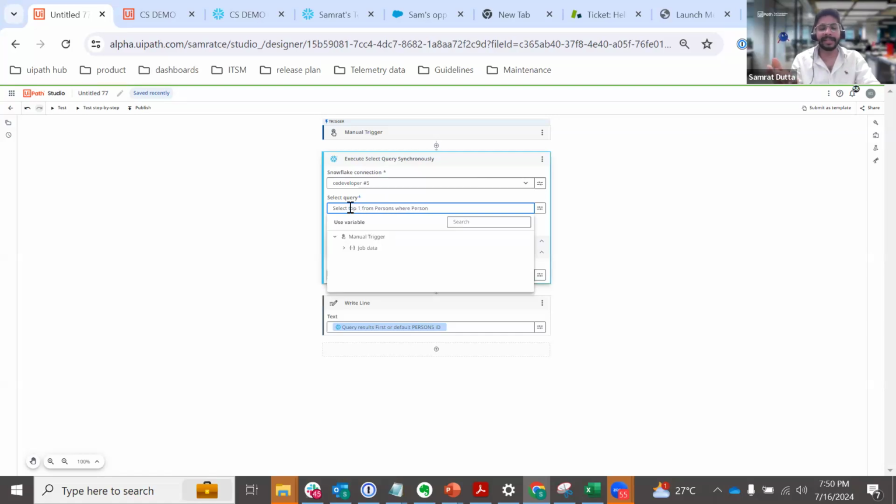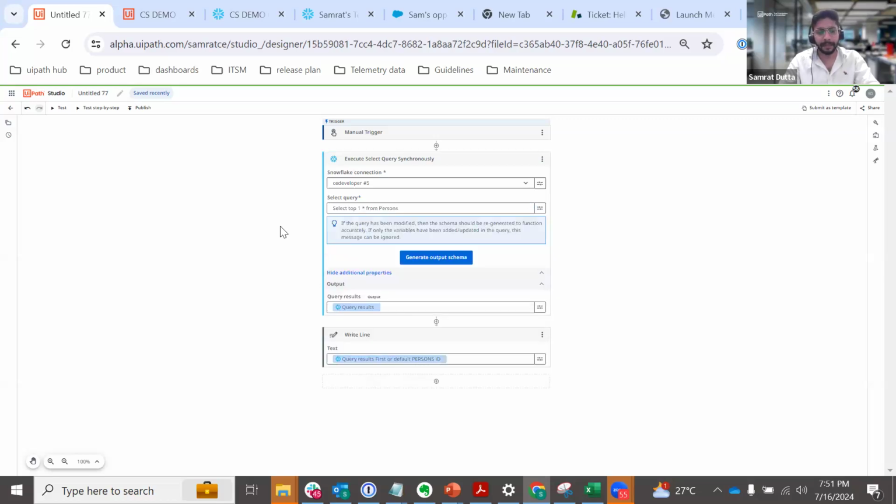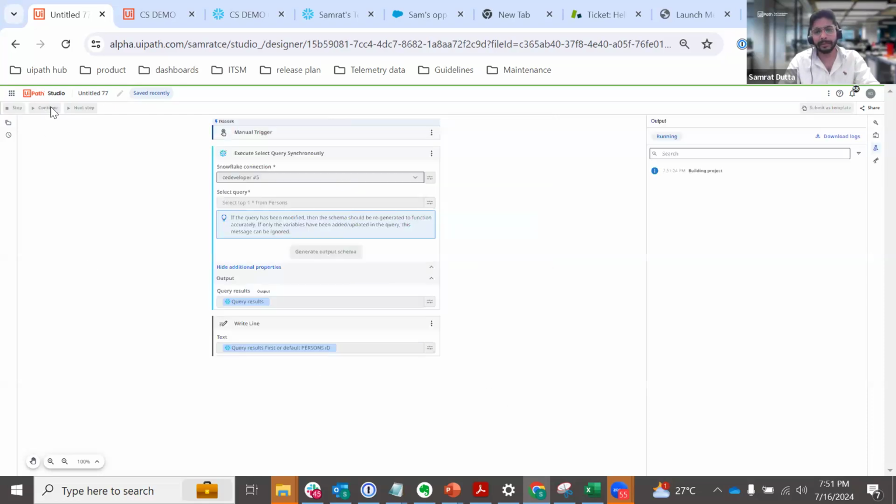Because now my schema is generated output, I can literally go and even put a variable in there. Where person ID equals, or maybe just select top one star from persons, and I'm printing the person ID. So let's just run it.